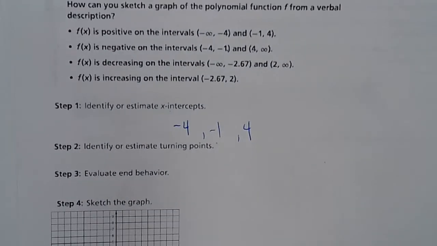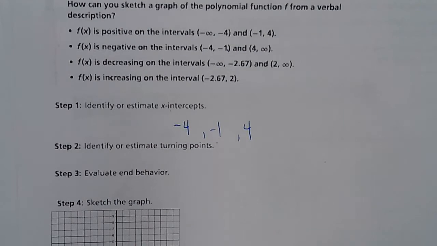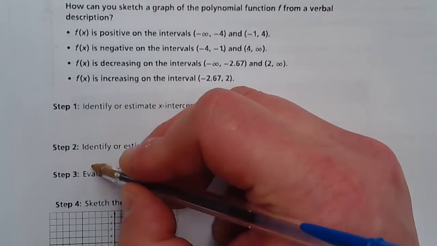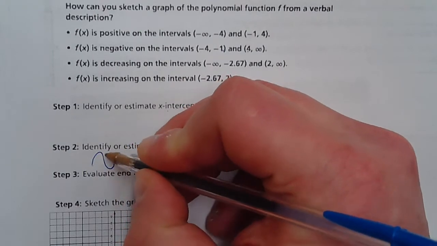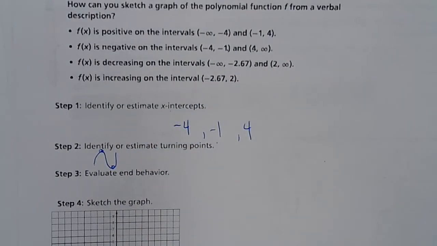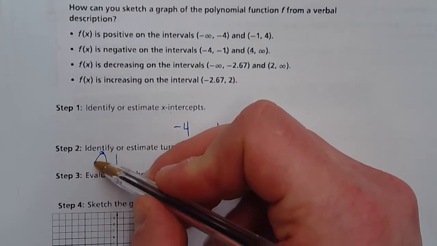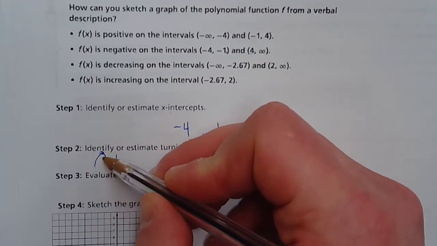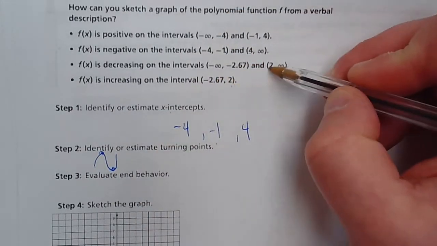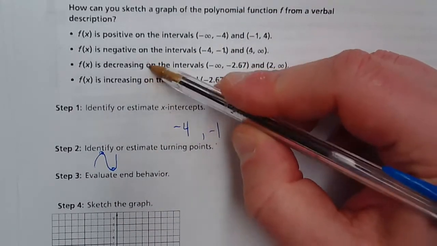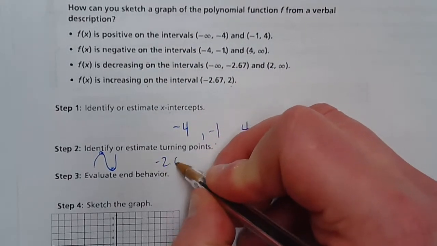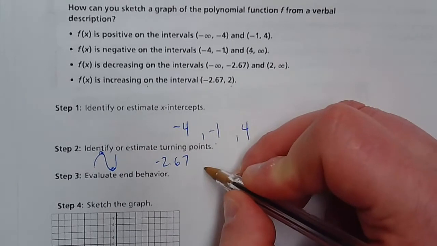The next thing this talks about is coming up with the turning points. So a turning point is anytime your graph has one of these loops, it turns here or it turns here. So we're looking for these types of points on a graph. And those are going to happen anytime the graph switches from increasing to decreasing or decreasing to increasing. So notice the values that we're going to have right here. Anytime it's switching from one interval to the next, those are going to be your turning points. So this is going to have turning points at negative 2.67 and positive 2.